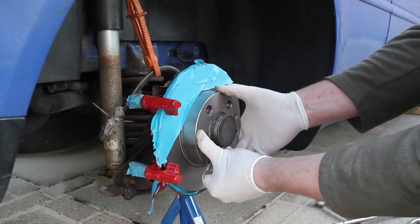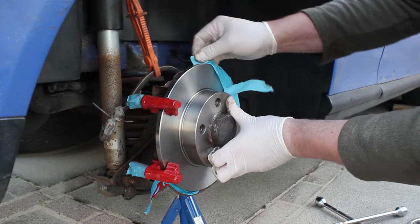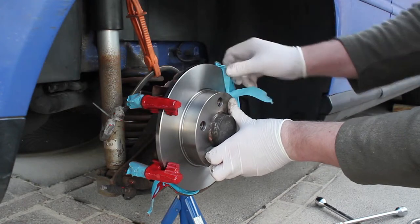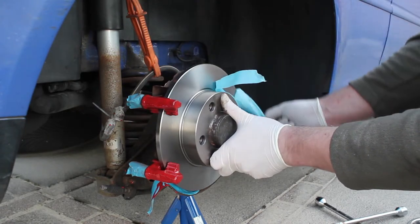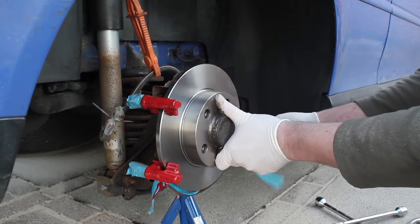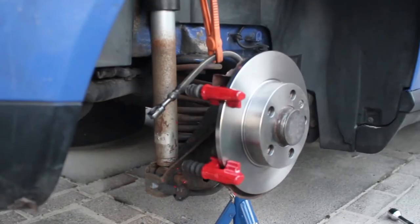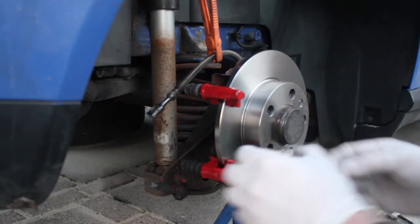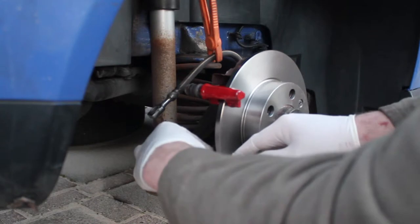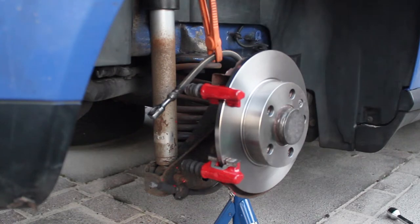Pop the top bolt in, rotate slowly, pull the tape off, and you've got a nice clean disc. You don't want to get paint onto the disc — if you're spraying with cans or an air sprayer, just cover up anything you don't want paint on; you don't want to wreck your braking system. Once the paint is cleared off everything it doesn't need to be on, pop the anti-rattle pads back onto the carriers.